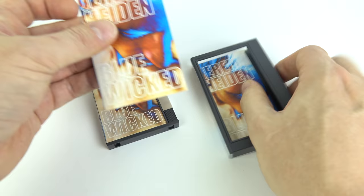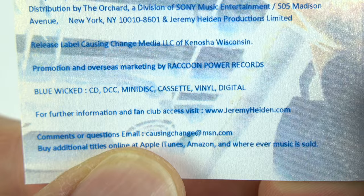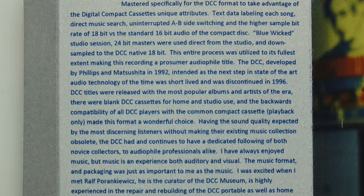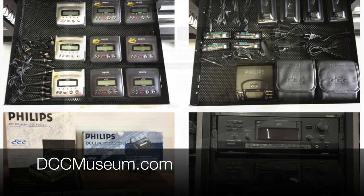This one looks every bit the same as a professional release. And you'll notice inside, it's not only released on DCC — this is also out on mini disc, as well as cassette, CD, vinyl, and digital. So it's really covered every base. I think it's quite a neat idea bringing it out in all different formats. It's got a lot of stuff in here that takes you back to the days of DCC — a thing explaining how the format works, and a bit of a story about how they managed to produce this DCC after all these years. And apparently it was all made possible through the help of the DCC Museum and Ralph, who goes by the name of Dr. DCC.